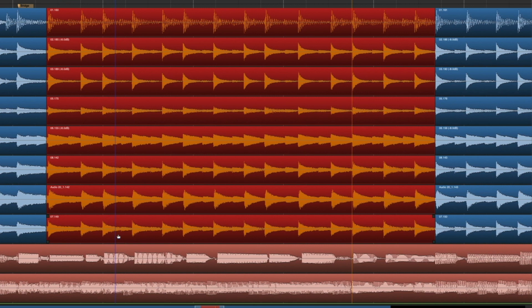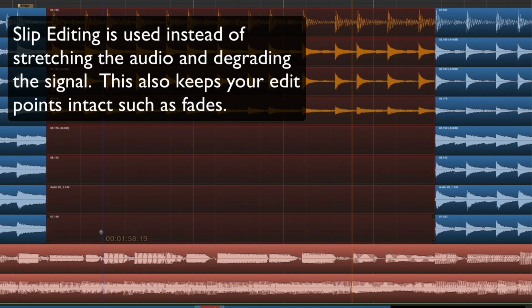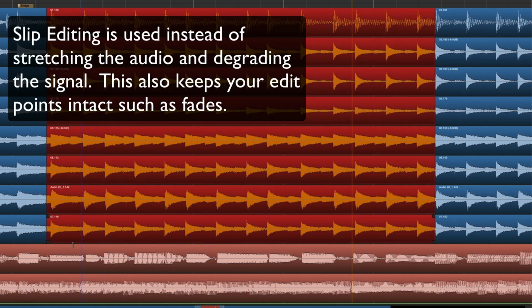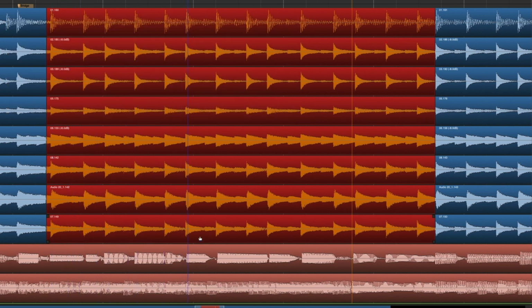And now this whole section in the middle is either off in one way or another. So we see that this is slightly ahead and it's consistently ahead all the way across. So I'm going to use my command shift shortcut and then left click, and I'm able to slip edit this region here. Okay, so now this looks pretty good, visually looking at the downbeats.